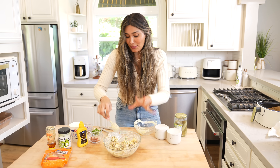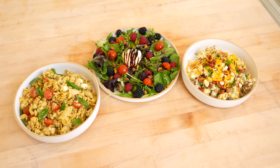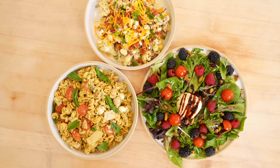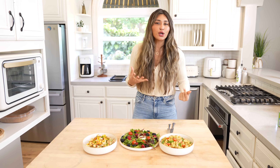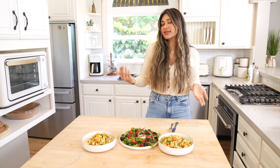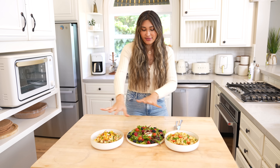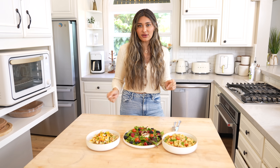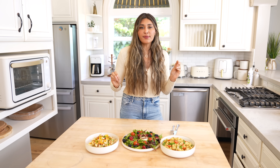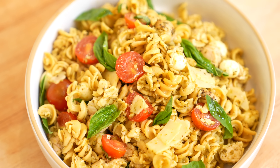This goes well with anything you'd typically eat a loaded baked potato salad with. Now I'm going to plate them to make them look nice and pretty and show you the final product. Look at how pretty they look! You could make all three at the same time for a party. Doesn't it feel like spring, summer, fresh, and light? All three are absolutely delicious. If you love potato salad, here you go — you can make a traditional-style one by just substituting cauliflower for the potatoes.